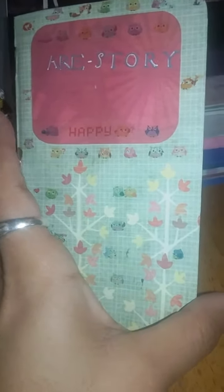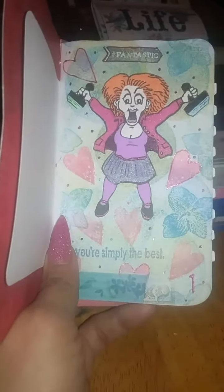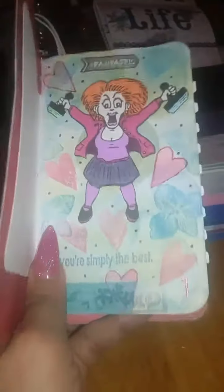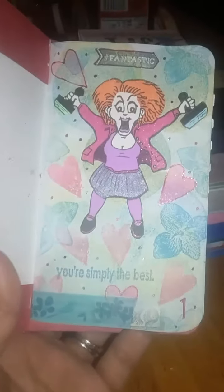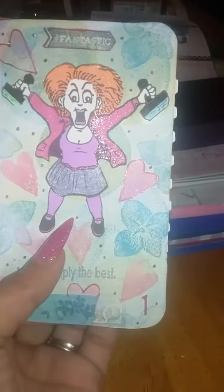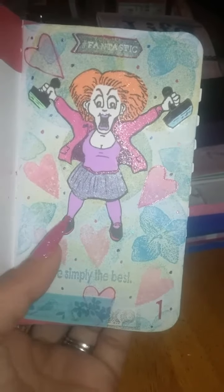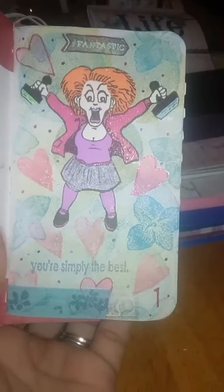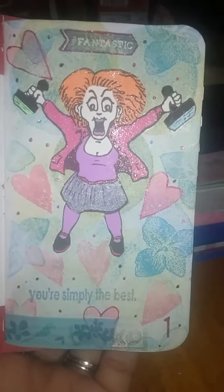I was like, why not try it with one of my pen pals? So I've been doing this with my pen pal Jenny, and this is the first page that I did before sending it out to her. We started this in January — it's a pen pal art journal and I thought it was so cute. This is actually a stamp that someone sent me on front mail and I colored it in. These are some stamps that I have, and I did this all with ink and stamps.